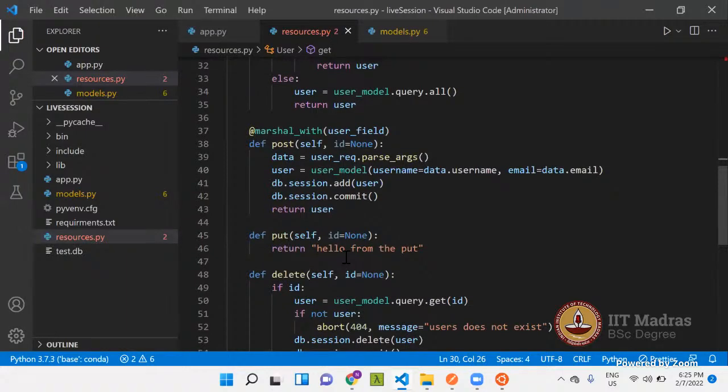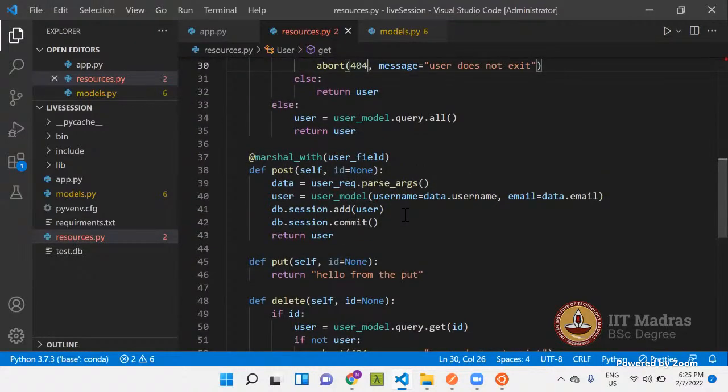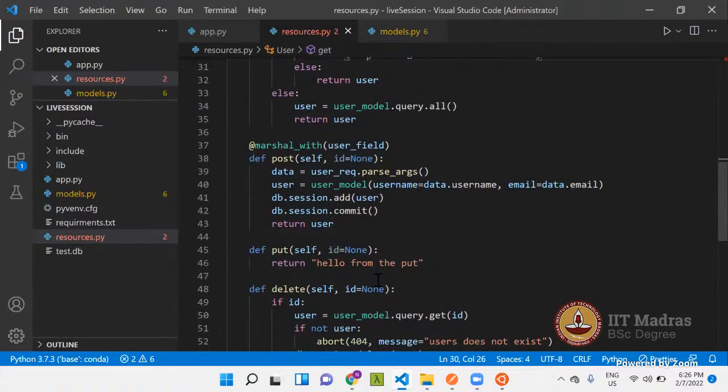So abort and throw an error with 400 status code saying the ID was not given. If the ID was given, then you just update that resource. And you know how to do it if you know SQLAlchemy. Should I implement it, or will you be able to implement it?